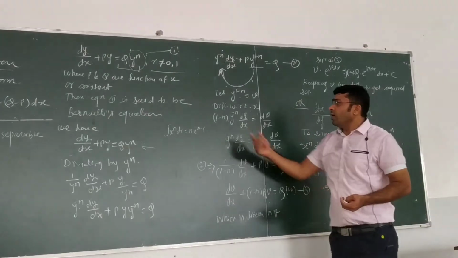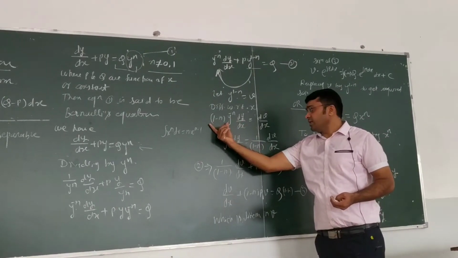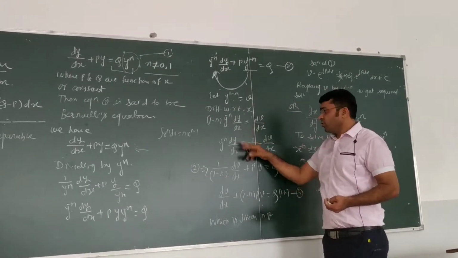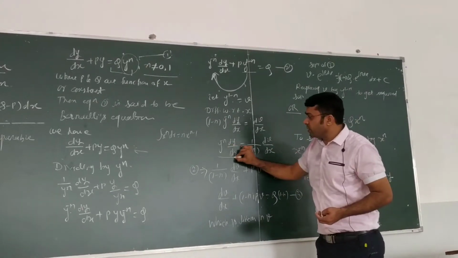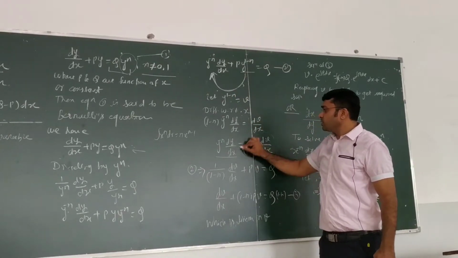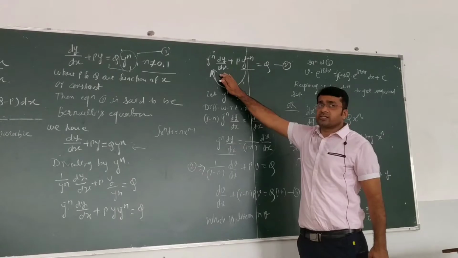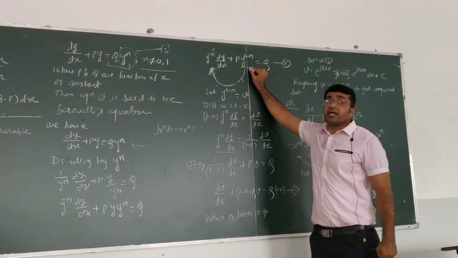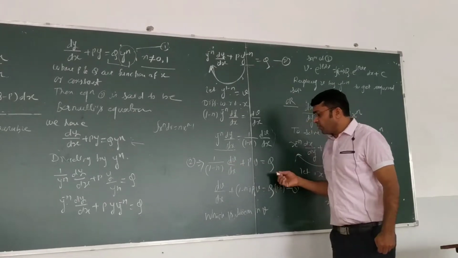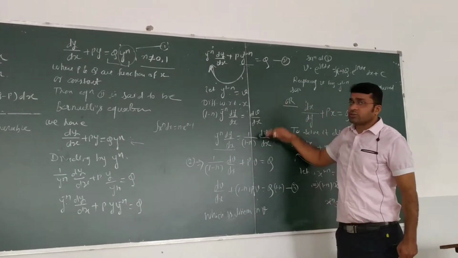Okay, now I take this constant 1 minus n to this denominator here, or dividing this by the 1 minus n, we get this quantity. So this is nothing but it is the first term in the equation. So this will be replaced by this 1 upon 1 minus n dv by dx. This is p, and this we have taken as v equals to q. So we have got this equation after substituting these values here.